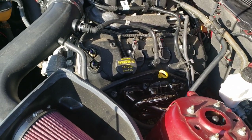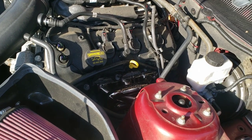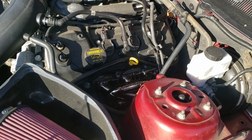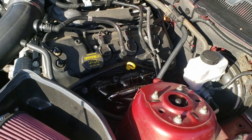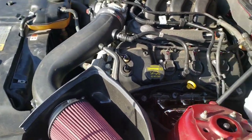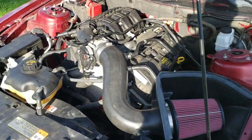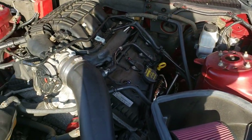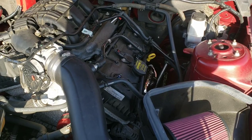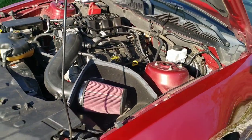Let the car get to full operating temp. Definitely pop the hood, by the way. Let it warm up all the way, and then let it sit there at full operating temp for about 10 minutes. The smoke might stop, or it might still be smoking a little. And then you want to let it cool down. Pretty much a complete heat cycle. So let it get nice and hot, idle for 10 minutes, and then let it cool down for several hours until it's completely cool.